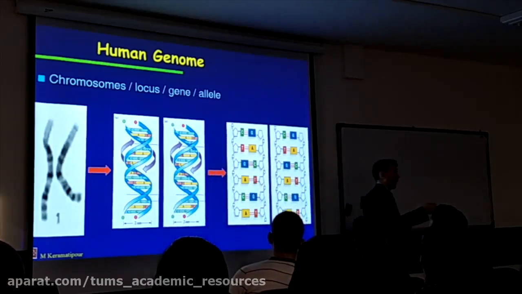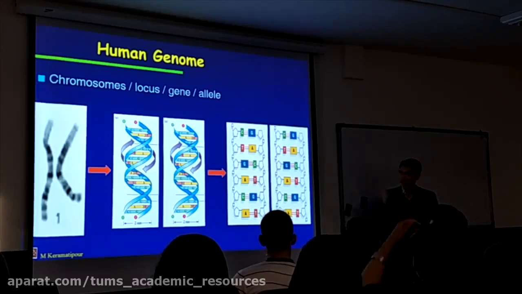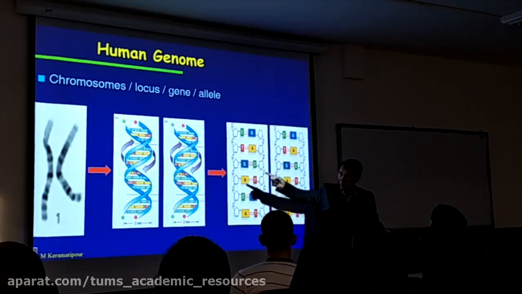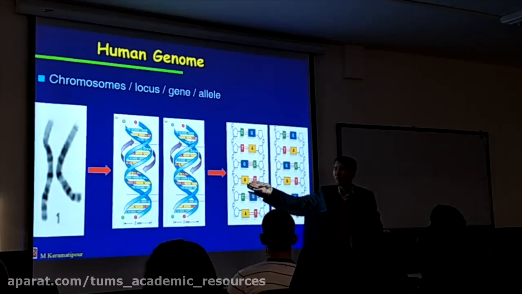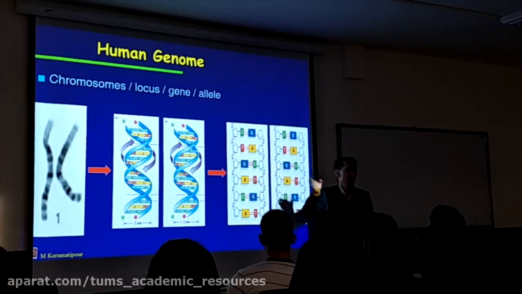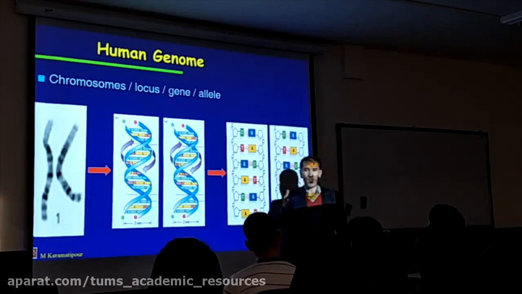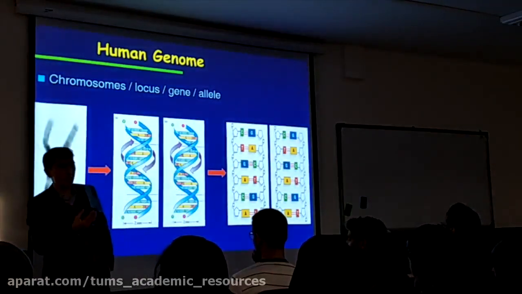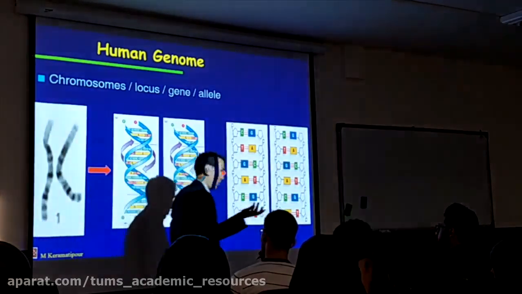So we define a number which shows the chromosomal location for each nucleotide. For example, if we want to address exactly this nucleotide, we say chromosome 1, and the location might be, for example, 50,563,123. So this is the way that every nucleotide is addressed in the human genome. Altogether, as I said, we have these 2 billion nucleotides, more than that.